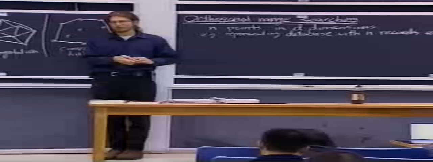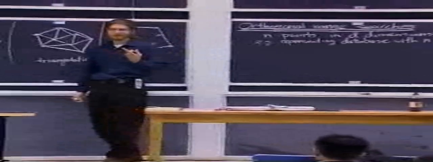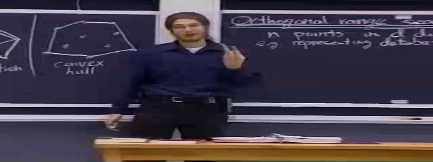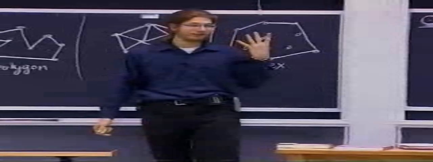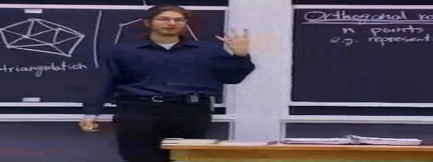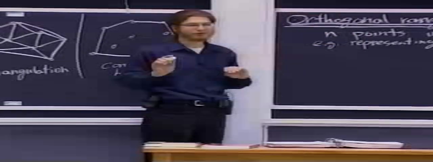Okay, and so for example, let's say you had a restaurant database. You have a bunch of restaurants. Those are your records. Each restaurant has how good it is, how many stars it has on some ranking, and how much it costs for an average meal. Those are 2 dimensions. You might throw in the latitude and longitude of the restaurant, so you actually know where it is. So that's already 4-dimensional, and then I can't draw it anymore.